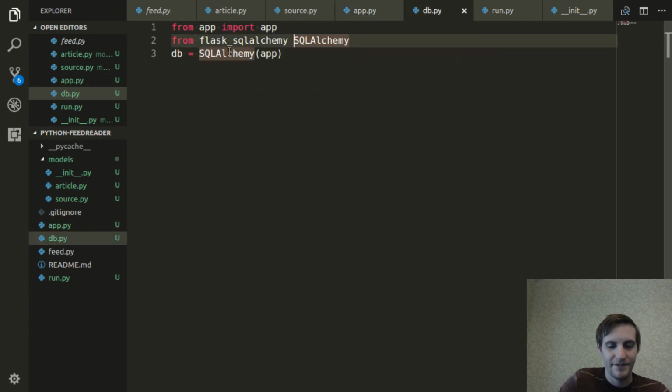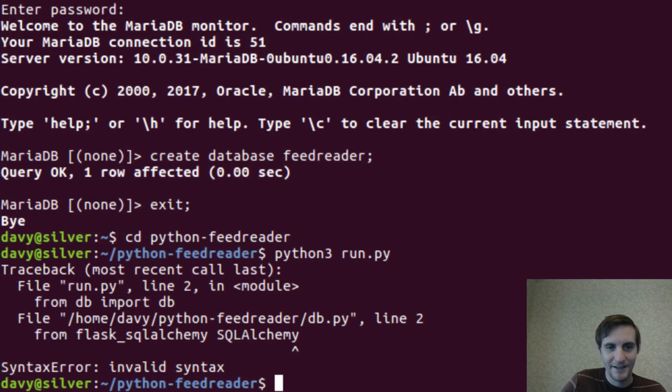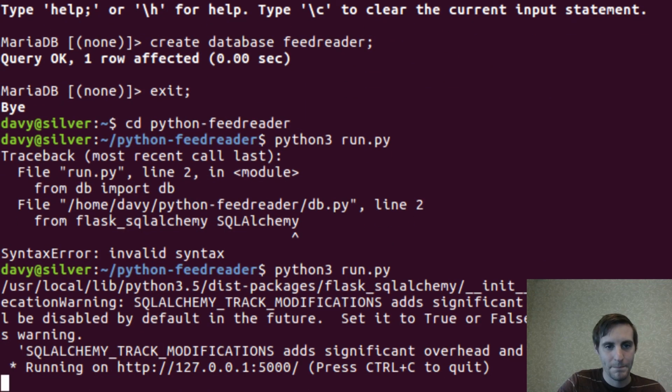Oh, right. I forgot to type import here. Okay, try that again. So in theory, we just created our tables. And it looks like there weren't any errors.